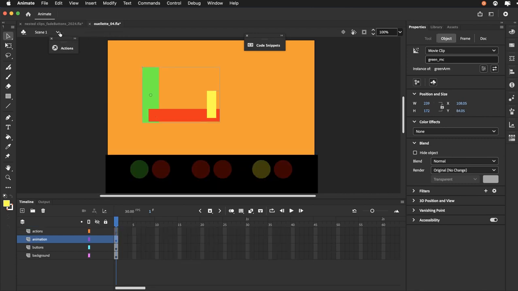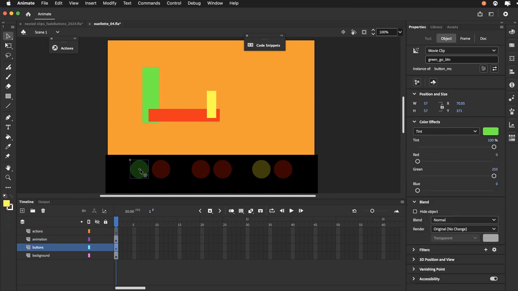So let's go back up to scene 1. Okay, so to take this home, we're going to plug in some code that will allow these buttons to control the different levels. So again, as you know, this is green underscore MC at the top level, so I'm going to make this button start and stop green underscore MC.